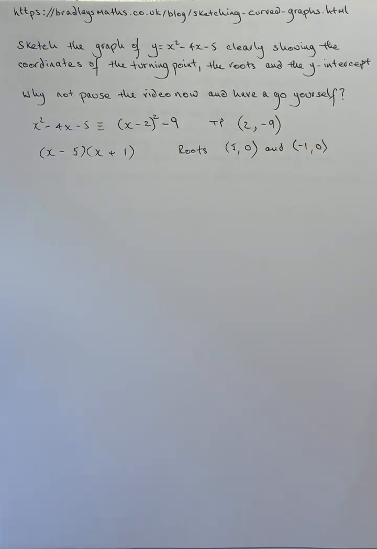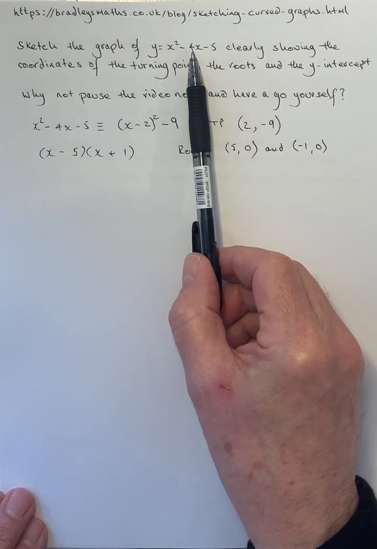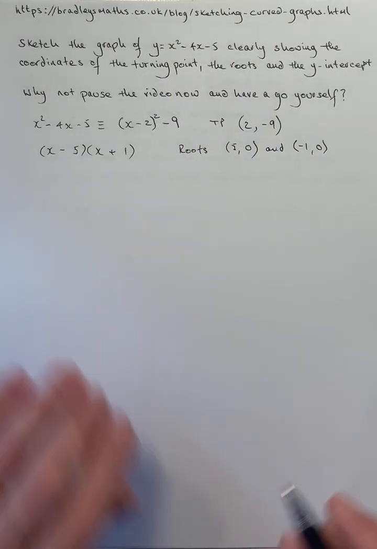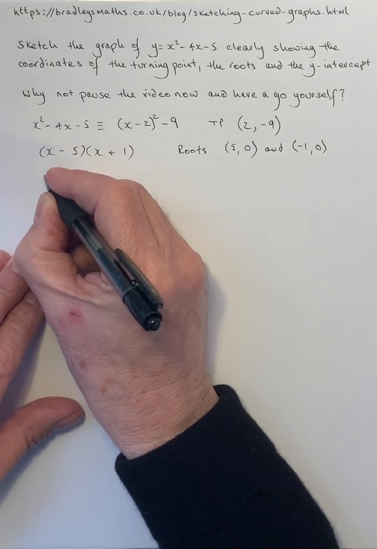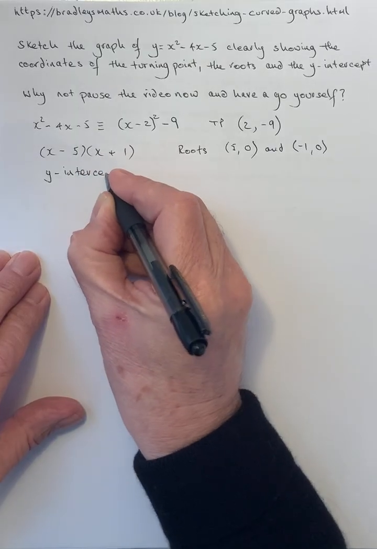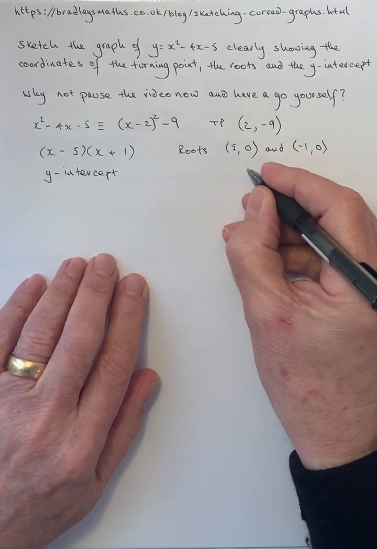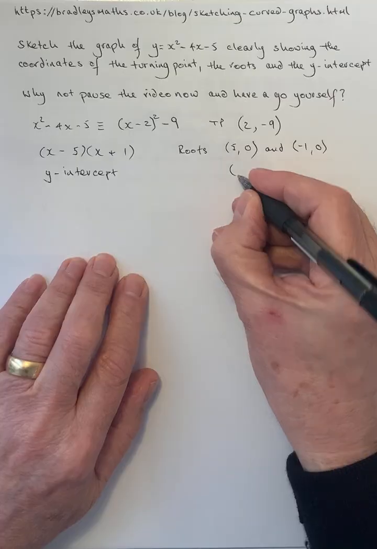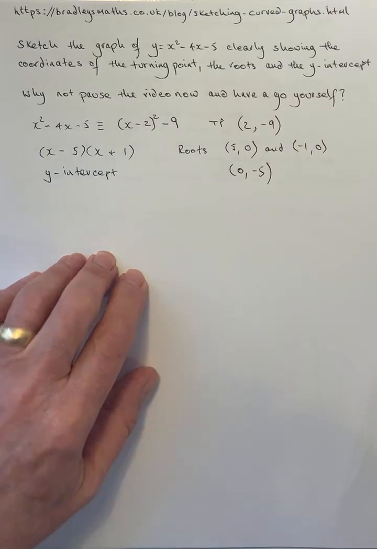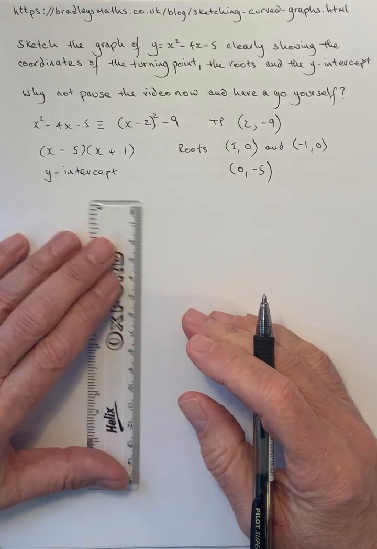And the y-intercept, it's always the same in any polynomial. We make x 0, so x squared is 0, negative 4x is 0, which leaves y equals negative 5. So the y-intercept is, what did we say? Negative 5, didn't we? Yes, so the y-intercept is 0 on the x and a negative 5. That's all we have to find, and now I'm going to quickly sketch the graph.